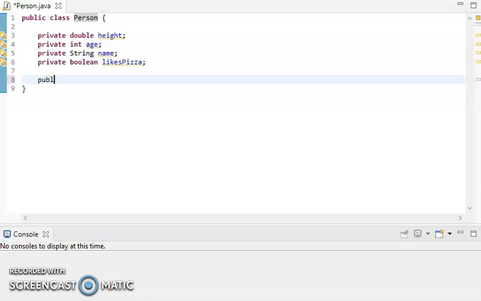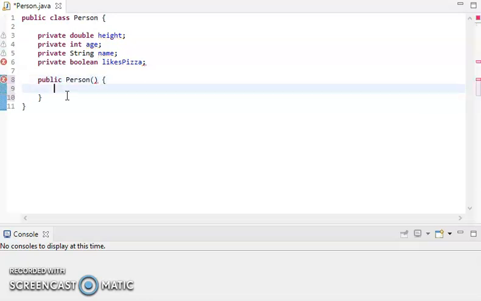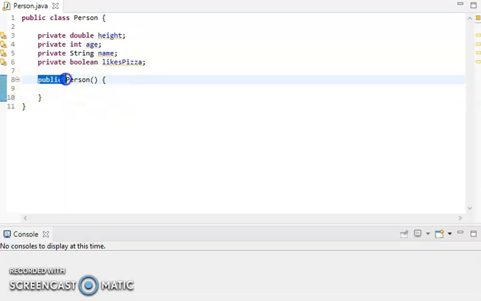So we are going to say public Person, and then we'll have to put some parameters in there, but this is our constructor. So right here, you need to make sure this is public so that the constructor can be accessed from anywhere in your project, and the name of the constructor must match the name of your class. So up here we have Person. This must say Person. Now we need to pass it some parameters. We need to tell the constructor what to set for each of these variables up here.